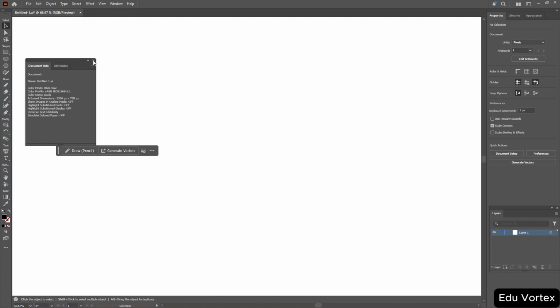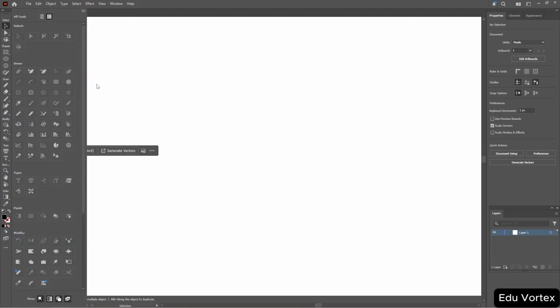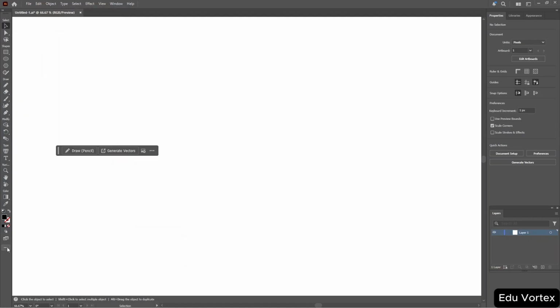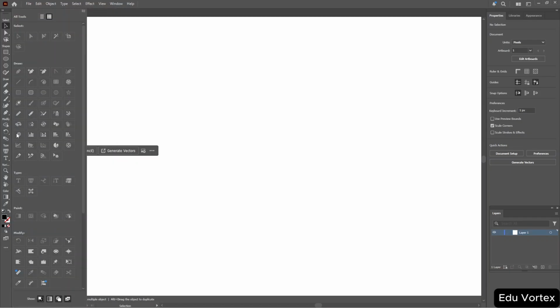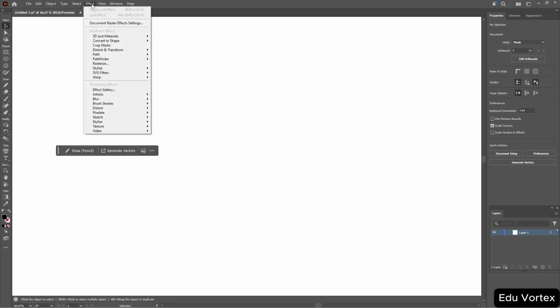And then you can also get anything that you see here from this menu bar. For example, you can get different kinds of objects and tools that you can get from the toolbar, also from this menu bar. That could be a combination of object type or selection or effect.